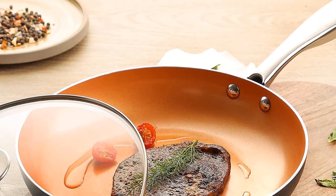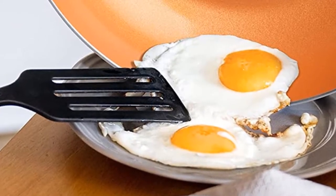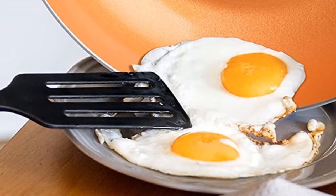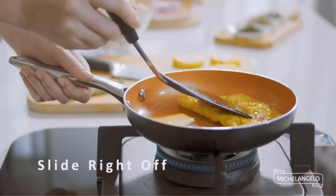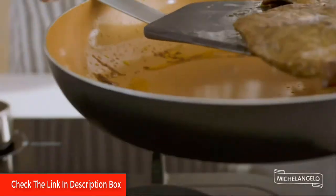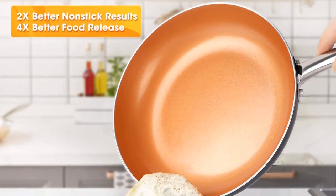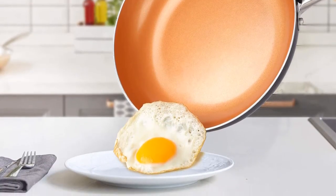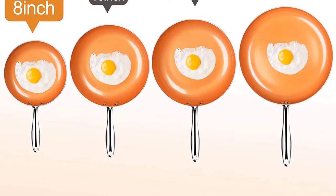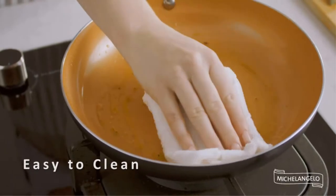Another great thing about this non-stick pan is that it comes with a tightly sealing lid. The lid makes this pan perfect for foods that need to cook with steam prior to being fried. The superior ceramic and titanium interior of this copper pan is ultra non-stick and scratch-resistant, enhancing both durability and cooking performance. Everything just slides right off the truly non-stick surface for optimum cooking. Ideal for use over low to medium heat with minimum oil or butter for a healthy diet. The Michelangelo non-stick omelette pan is specially designed with a long stainless steel handle that is nice to grip, easy to maneuver.